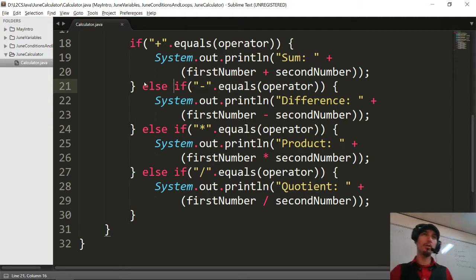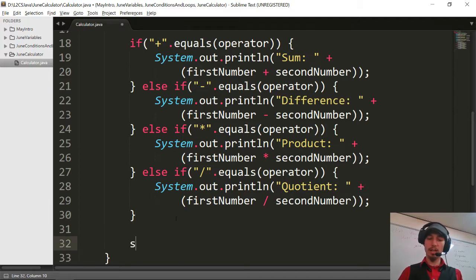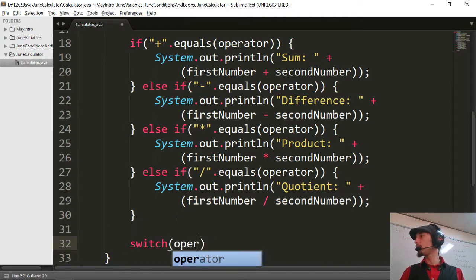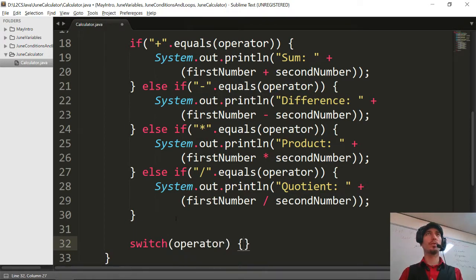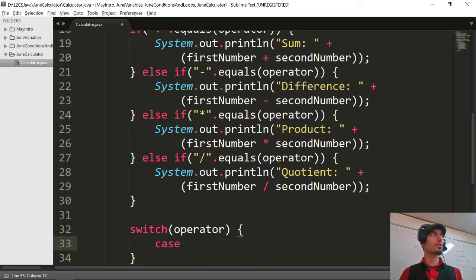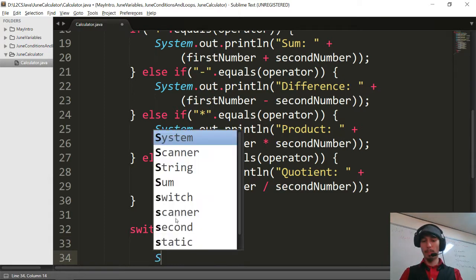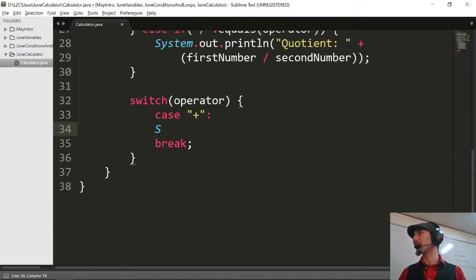We could also do a switch case. We could do something like... Actually, wait. Switch case does work with strings, right? I'm pretty sure it does. Charlie? Switch case string? Good, right? 1.6, that's right. Cool. So you could also do this. Let me scroll down so people can actually see it.